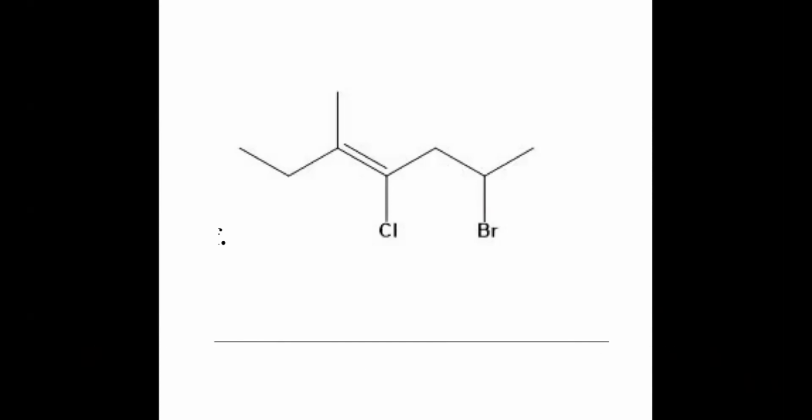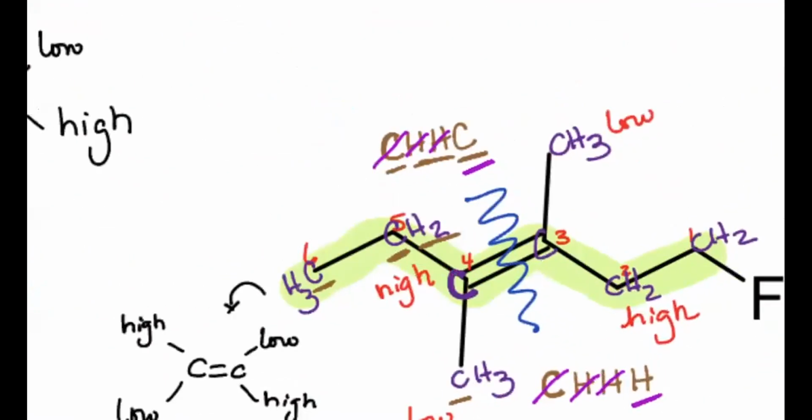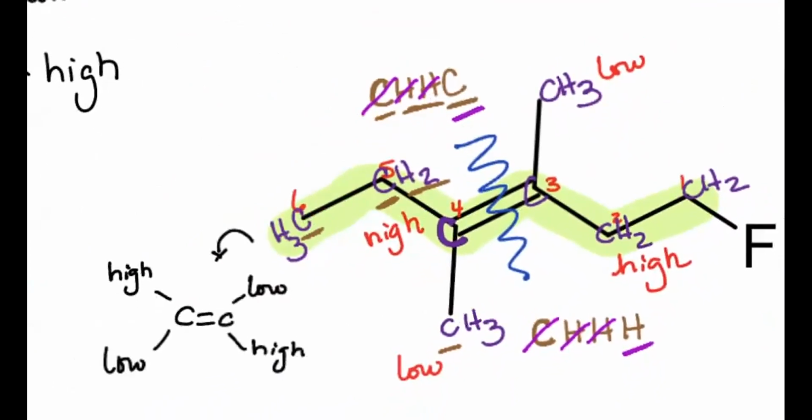We have the following problem. Here we have an alkene. We need to name it, and we need to determine if it's cis or trans. Oh, when I made the list, the C in CHHC is the carbon that is holding the two hydrogens. So let me redo it.